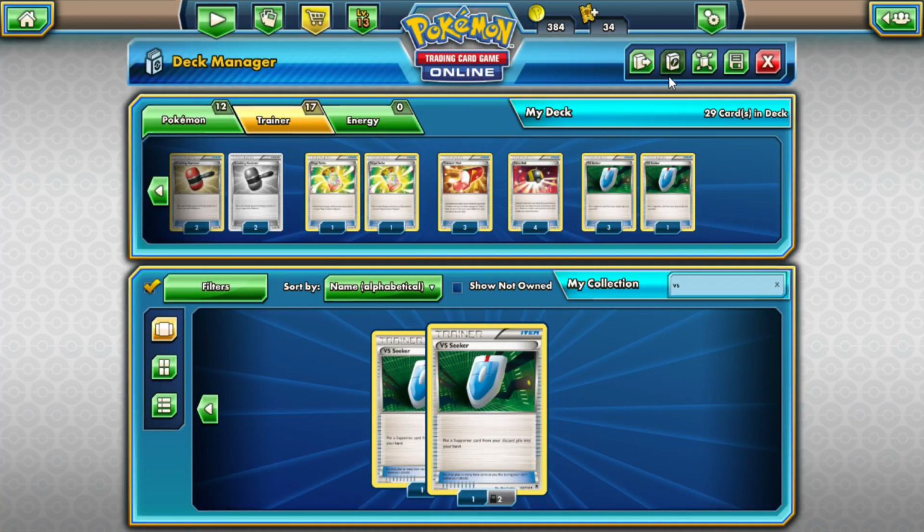A Team Flare Grunt, discard an energy attached to your opponent's Pokemon. Just one of them. Just in case you're not getting those coin flips with Crushing Hammer, Team Flare Grunt will be able to do that job.